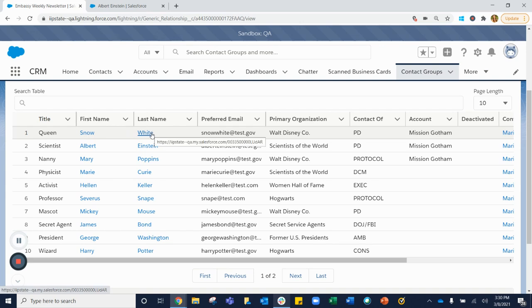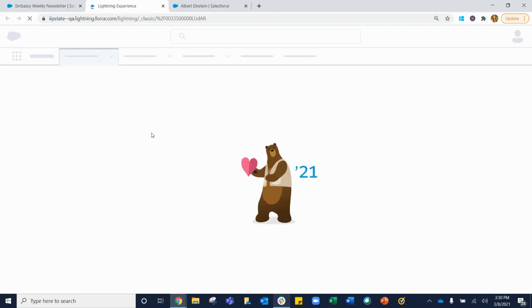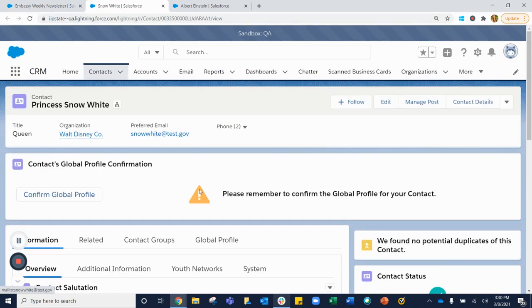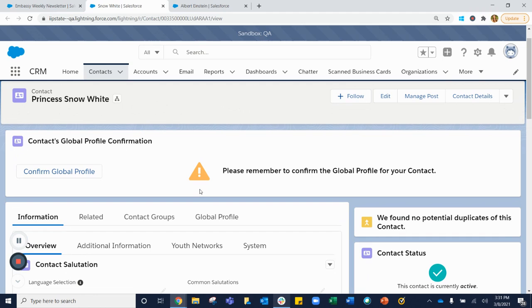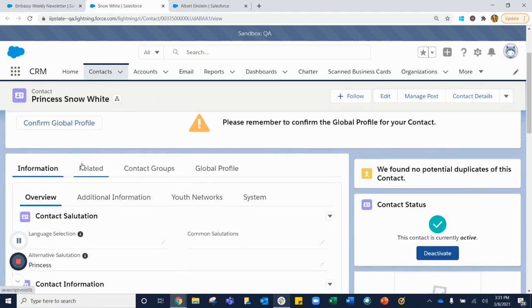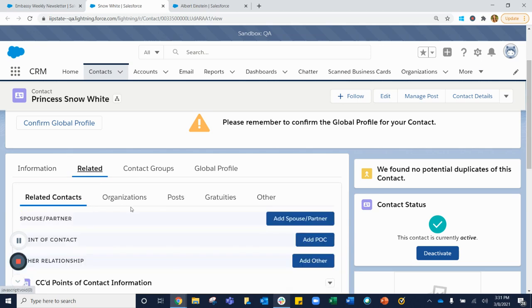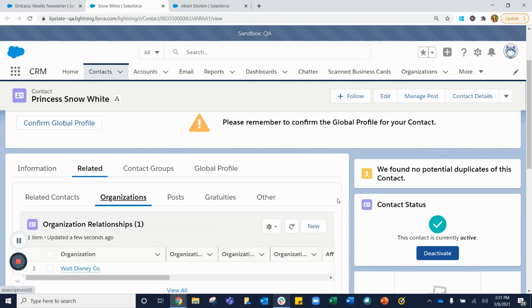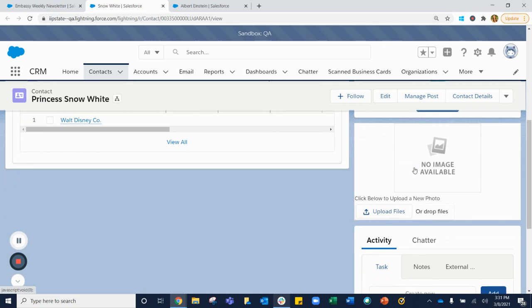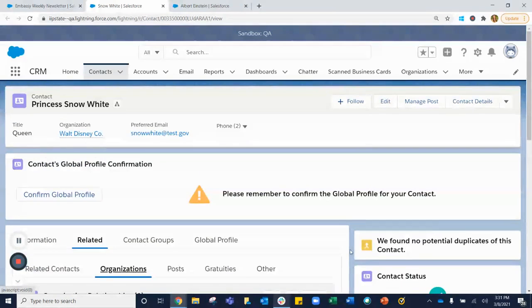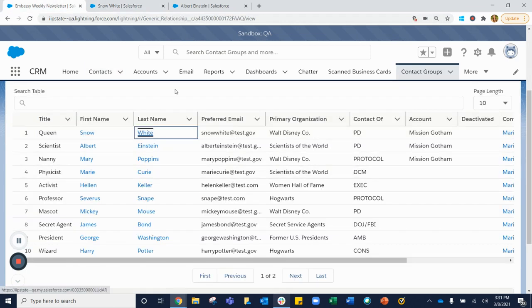And also each contact's first name and last name is hyperlinked, so you can click into it and be taken directly to their contact record. In case you wanted to make any detailed edits, maybe to an organization, if you wanted to re-add a primary organization, maybe deactivate the contact, upload an image, chatter, anything you would like to edit from the contact record, you'll be taken to in just a click, so you don't have to navigate to the contacts module and search for that particular contact. So that's helpful with the hyperlink.